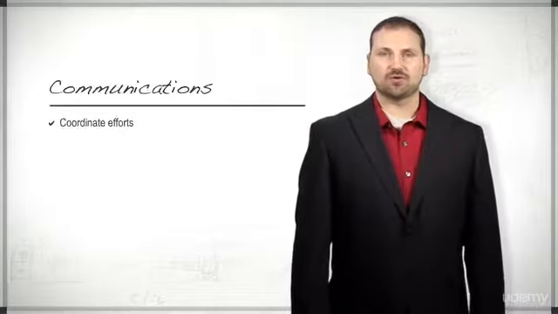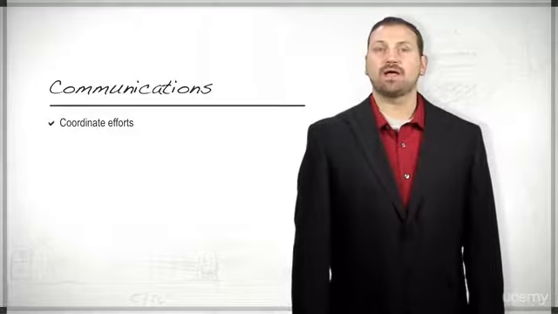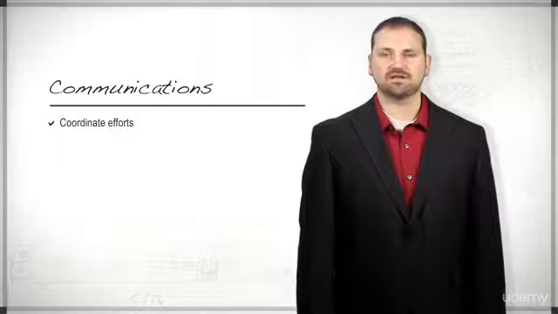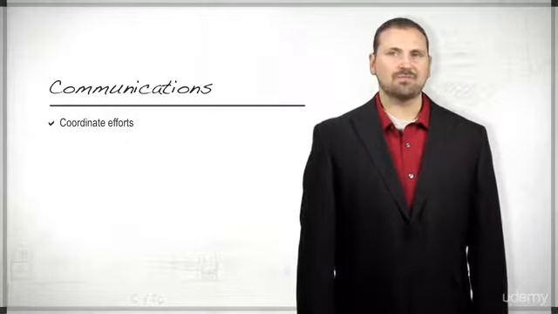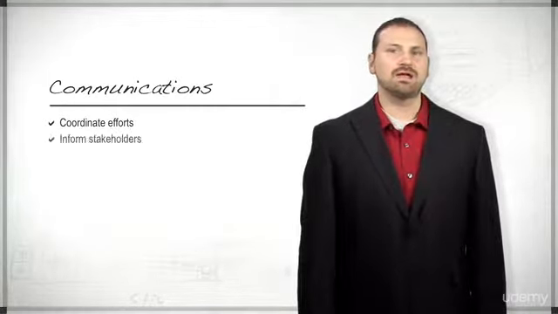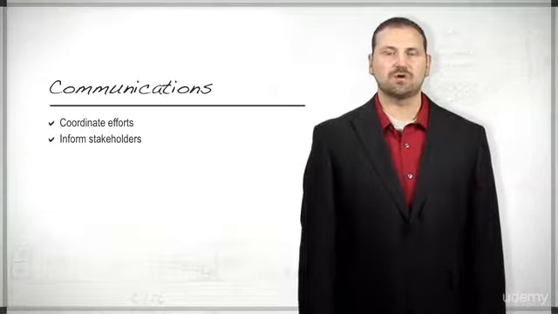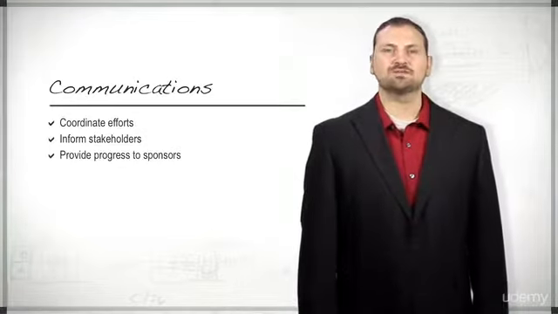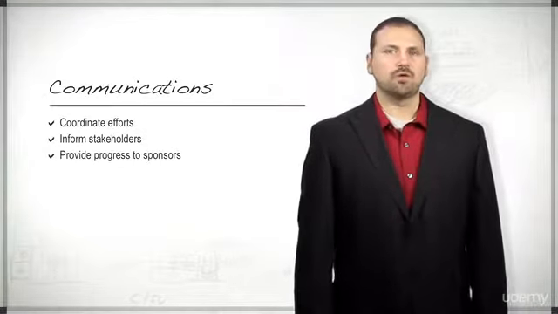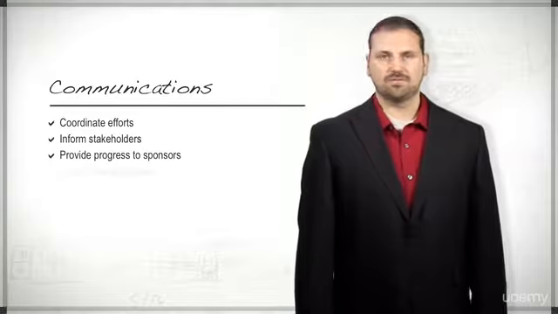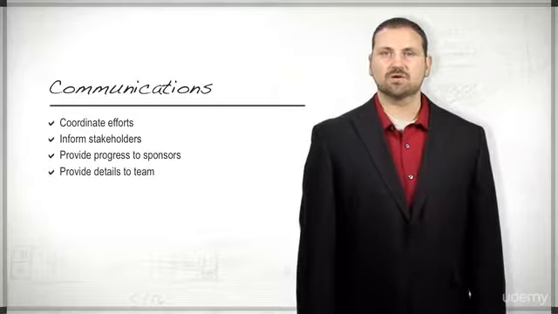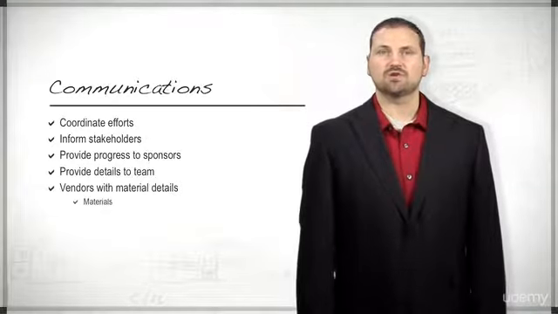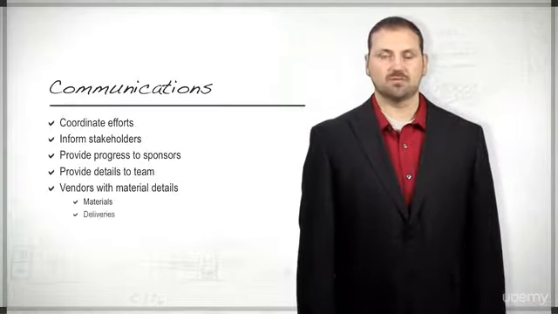Within the planning process group, the communications subsidiary plan is developed and aligned to the stakeholders identified during the initiate process. Communications plans help the team coordinate efforts while keeping the remaining stakeholders informed of the project's progress. Relevant to our example, the communications plan would provide the sponsor with progress reporting on an agreed-upon interval. Now, it would provide the team with details in regard to work in progress and would provide vendors with details in regard to raw materials and timing of deliverables.